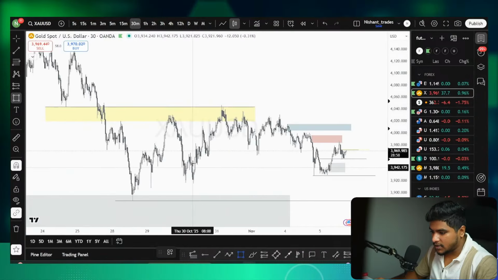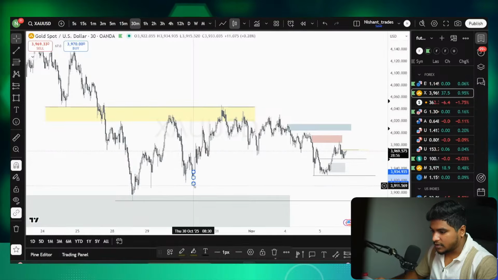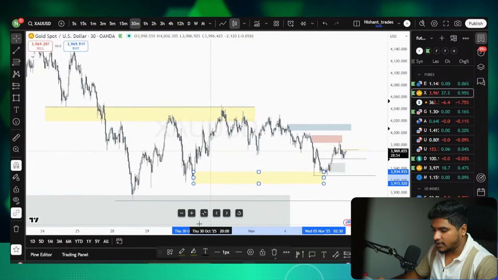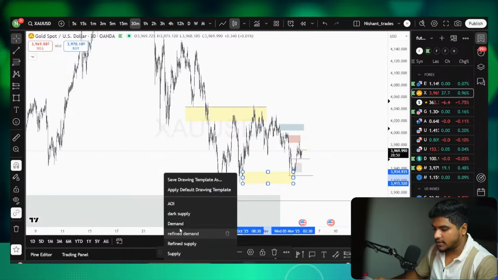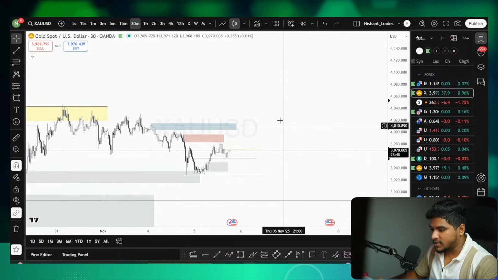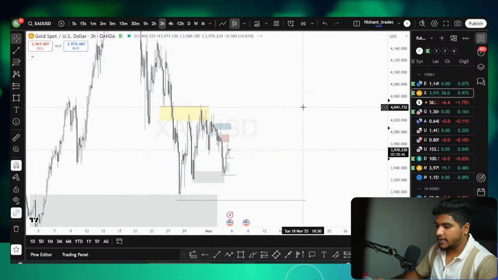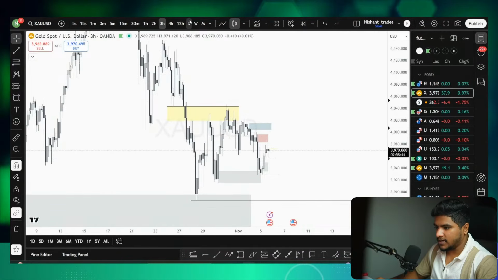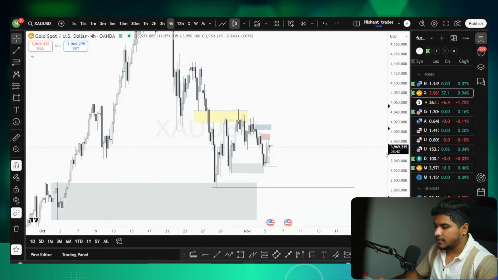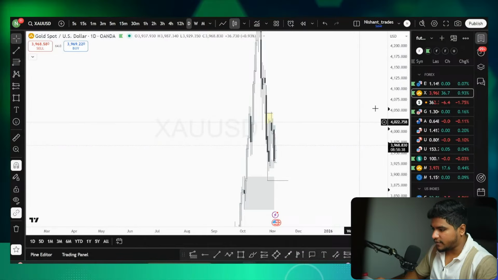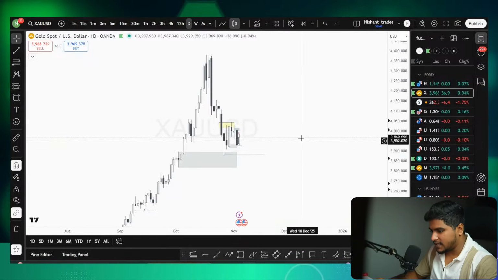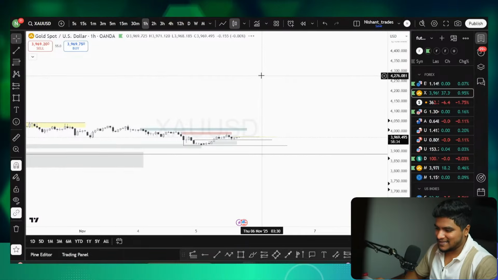Maybe it's reacting off this area, and from there buyers are trying to take charge. So it was quite possible that it can push up higher. But my intentions were bearish because I gave you the reason, like the way it's building up, it doesn't make super solid sense for price to push up higher from here. But if price does that, it's markets, right?